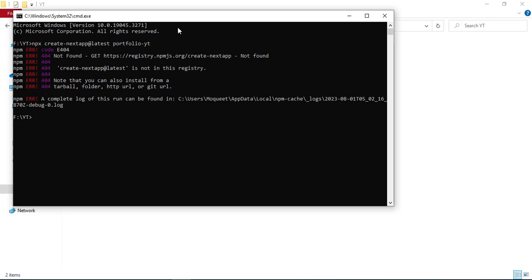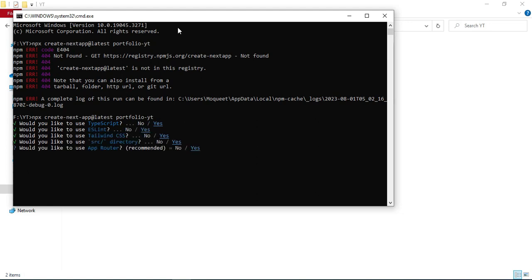Now we have a typo here. It will be next dash app, like this. We will be using TypeScript, ESLint, Tailwind yes, source directory yes, app router yes, and import aliases no.